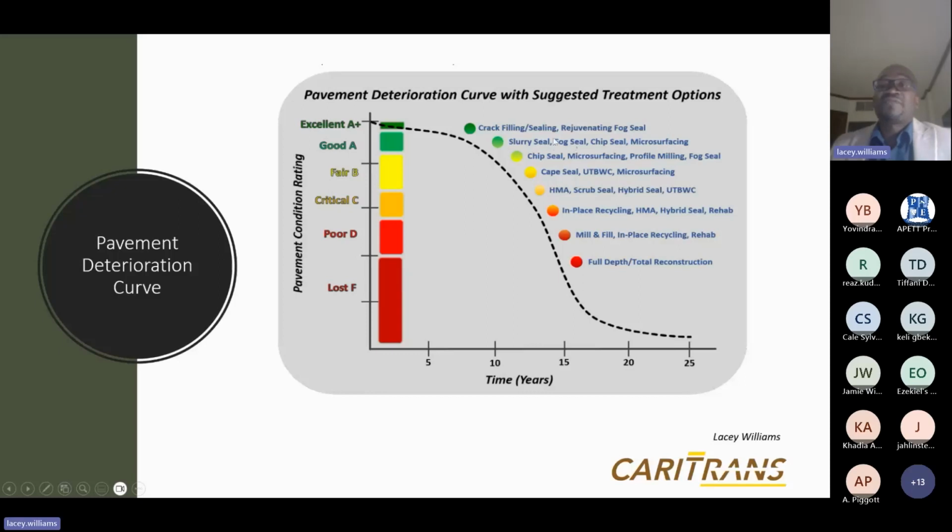Literally $5,000 to $10,000, sometimes $20,000, depending on the length of the roadway that you have to seal. But when you get into replacing hot mix with hot mix asphalt or milling, as we see on some of our roadways, using hot mix asphalt overlays, you're talking nothing less than 7-digit figures. So then ask ourselves the question, does it make sense to be in this area or should we be in this area, saving a lot more money and utilizing those funds where they can be better utilized for other road improvement works, as the case may be.